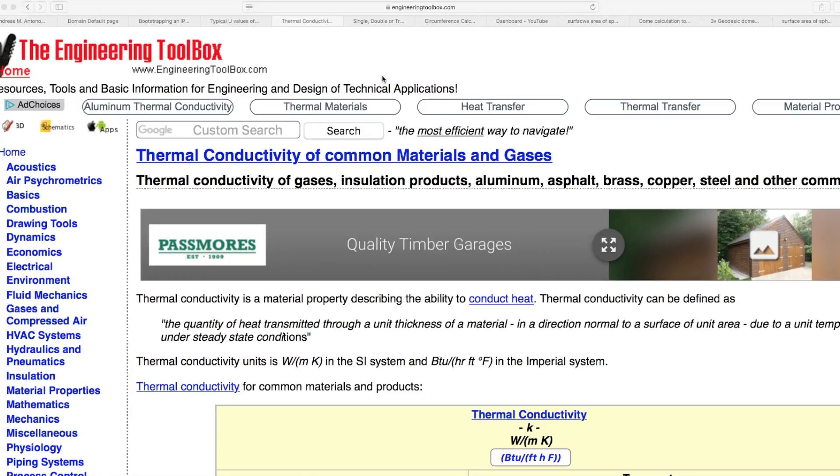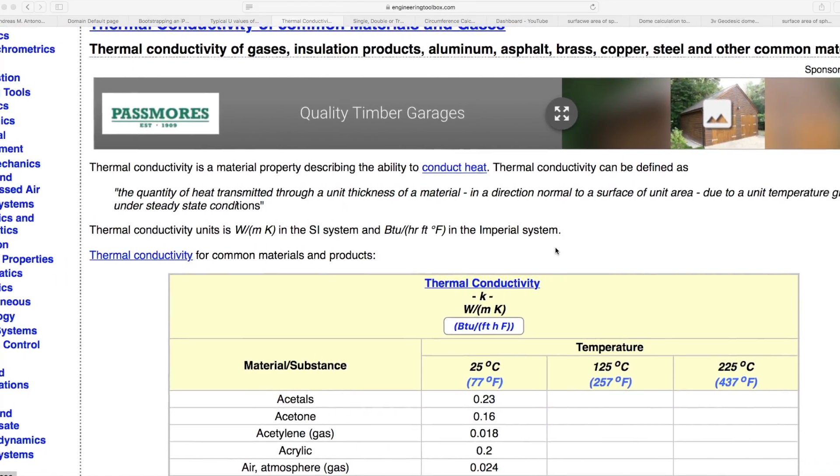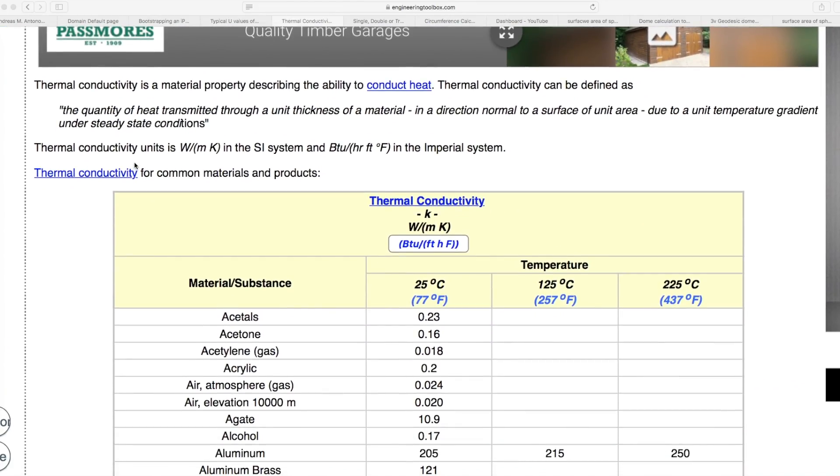Hello, right. Today we're going to take a look at U-value. I'm in the engineering toolbox. I'll leave a link in the description below because it's got an interesting page on thermal conductivity. It's normally measured in watts per meter Kelvin, which is the same as watts per meter centigrade. You can convert that to imperial if you like, but I'm going to work in watts per meter Kelvin for this tutorial.